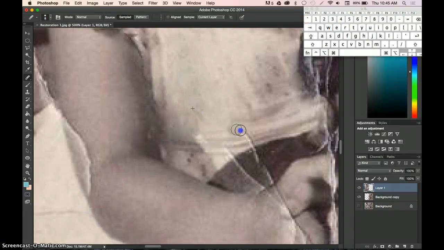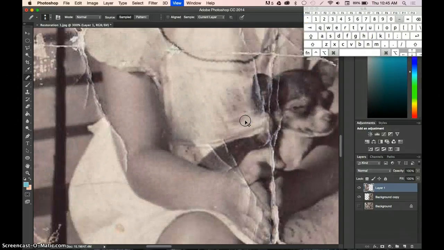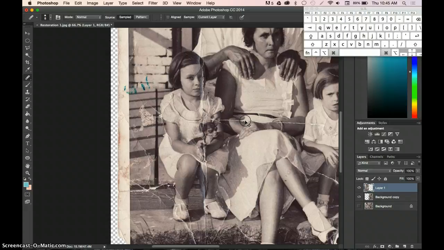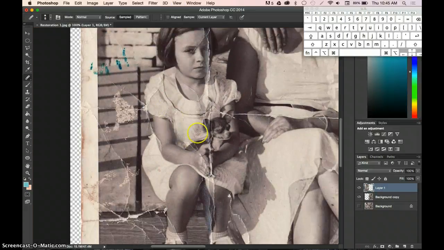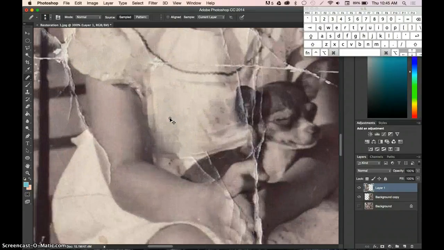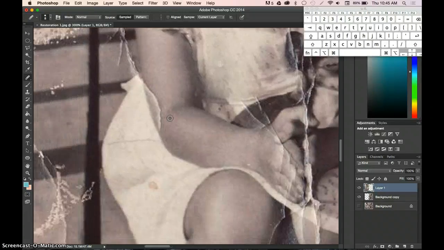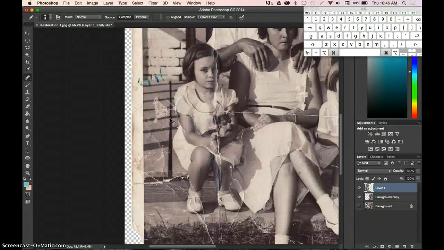And just taking all of these tears out. Yeah, so you see how her arm and shirt now look complete in this area. I mean, there's still some edits that need to be done in this area, but it's getting better. What would you suggest about the spacing of the spot healing brush should be?